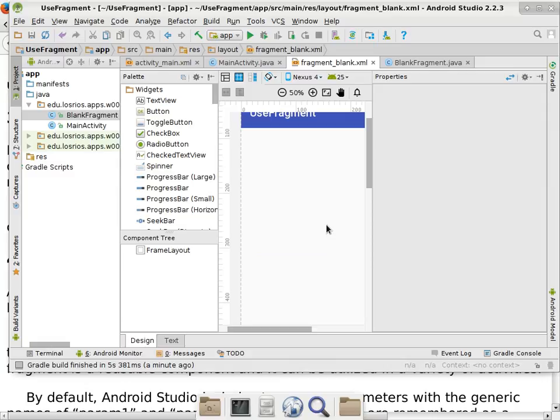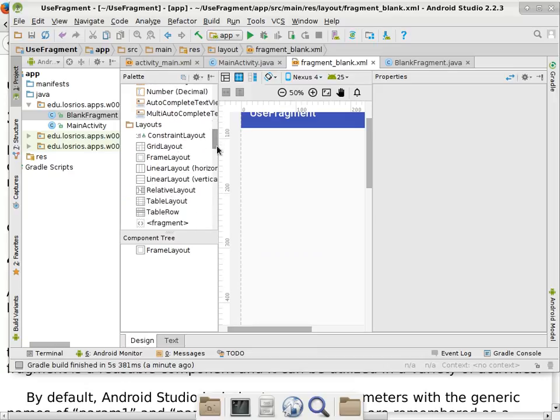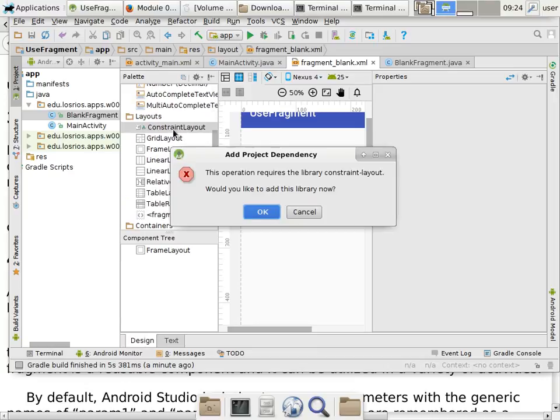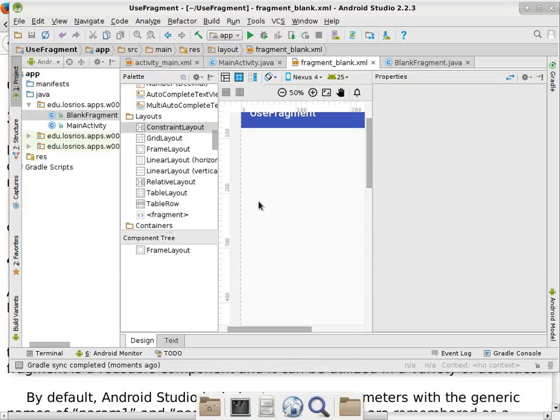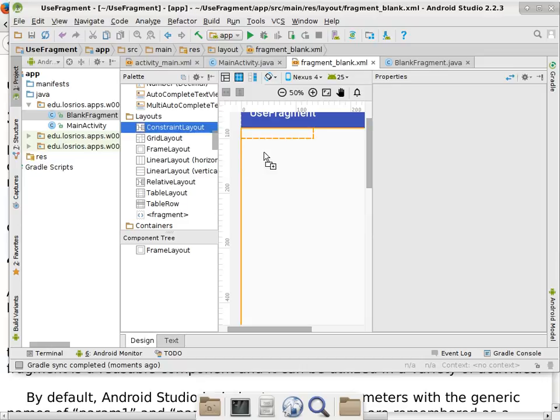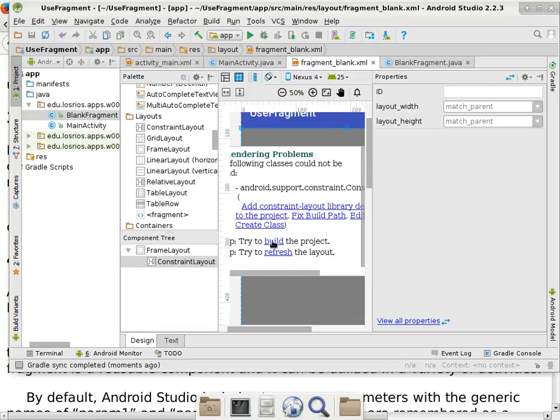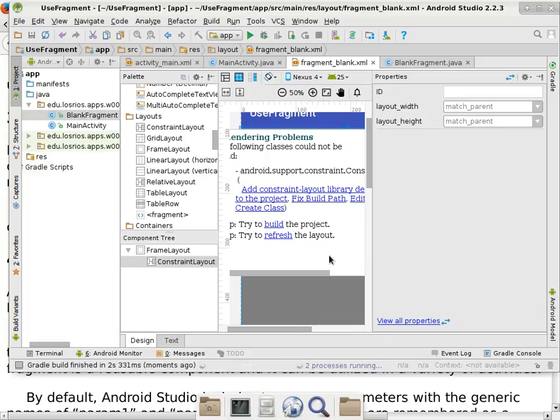And this is also a good time to start to introduce the different types of layout that you can do in Android. One of these is kind of useful. I'm just starting to learn how to do it. It's called Constraint Layout. With Constraint Layout, it always asks you, because you have to add the library, but it's just something that you can take care of internally. Just click OK and you'll be done. Okay, so I'm going to drag a Constraint Layout into the fragment layout in this case. Okay, and it will complain, just go ahead and rebuild the project. The message will go away by itself.